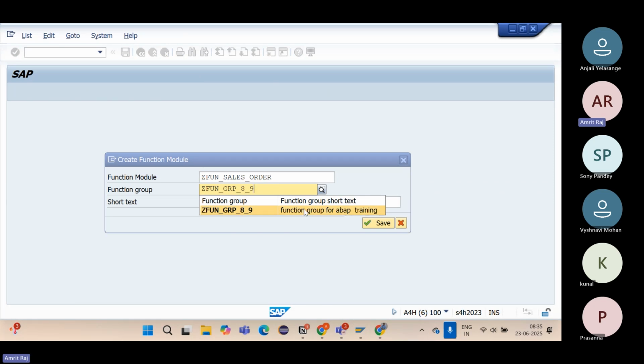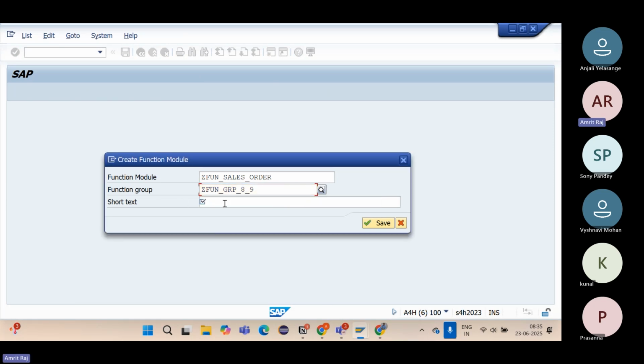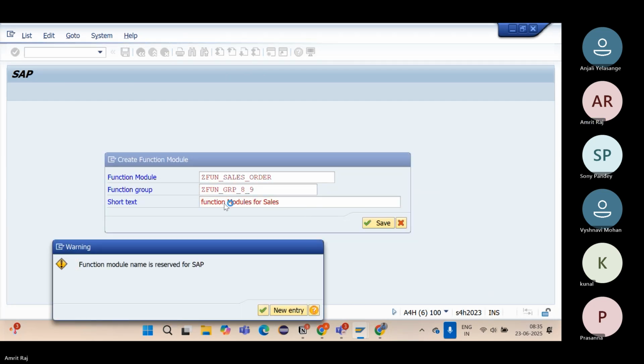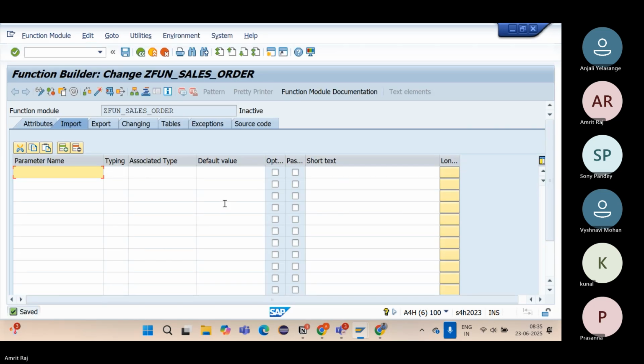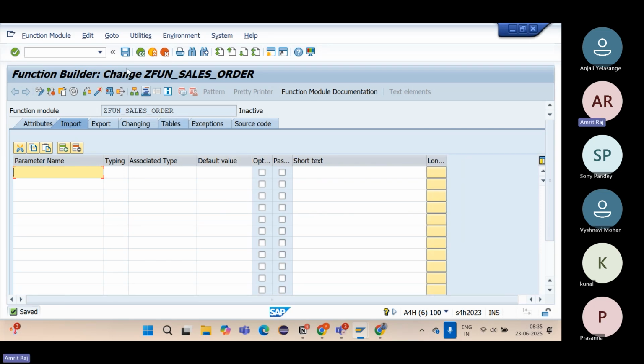See, function group. I will pass a short description, function module for sales, and I'll press enter. This is your function module interface. Now I save it and I activate it.